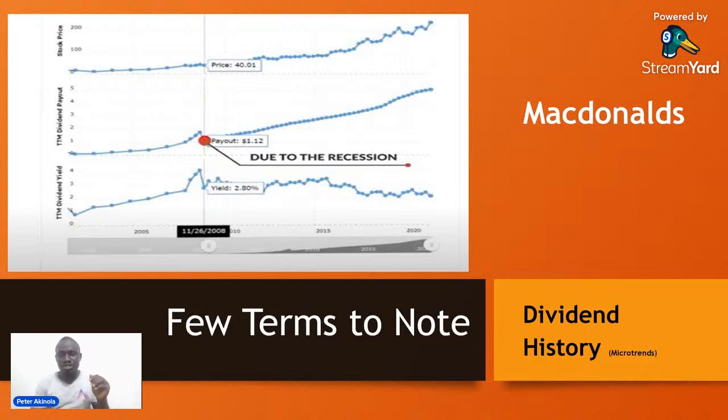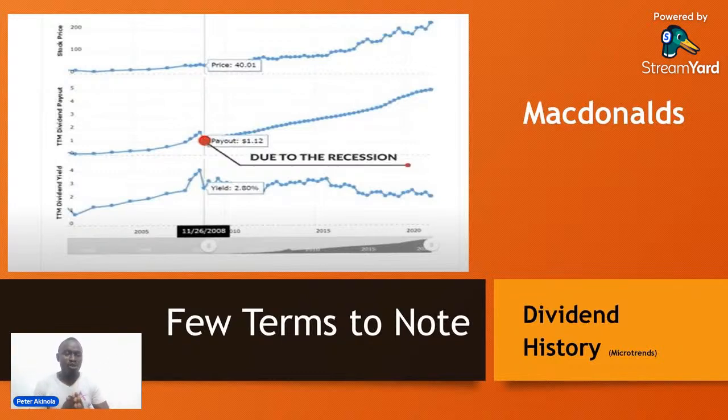So the next thing you need to look at is the dividend yield. So how do you see all of this information? Just type the name of the organization. For example, let's say you want to do Microsoft. Just type Microsoft dividend history, Macrotrends. Just type it on Google. That's all. And you're going to find a page like this.